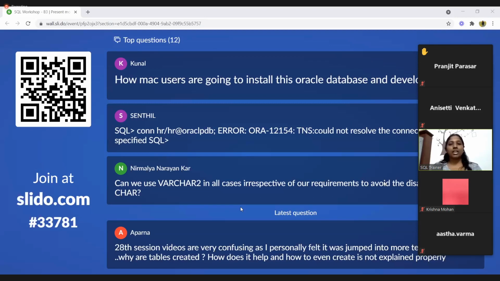So what happens is, if you have 4 GB RAM and you are not able to do the installation as it requires more RAM space for 19C, I would suggest you go ahead and install a lower version of Oracle database. That is the first thing I would suggest, because it is going to occupy less space, and it will not bother your RAM much. I personally have installed 11G on my laptop, which has only 4 GB RAM. So please go ahead and do the 11G or 12C installation. 11G is more preferable.